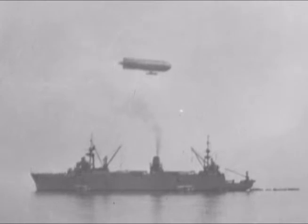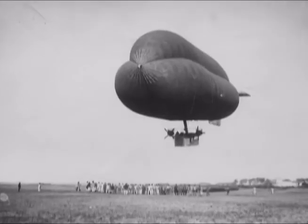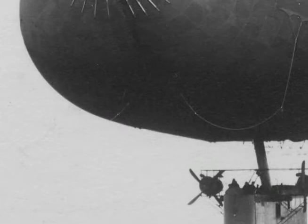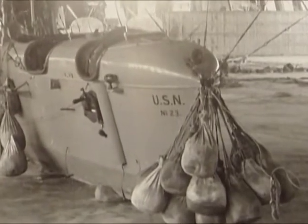On March 27th, the AT-1, commanded by U.S. Navy Lieutenant Fred Culbert, completed a 25-and-a-half-hour convoy escort. The crew's record flight was officially commended by the French Minister of Marine. Across the channel, the British roundel on the Americans' SSZ airship was repainted with the U.S. insignia. The Americans made their first patrol flight from England on the 16th of April.